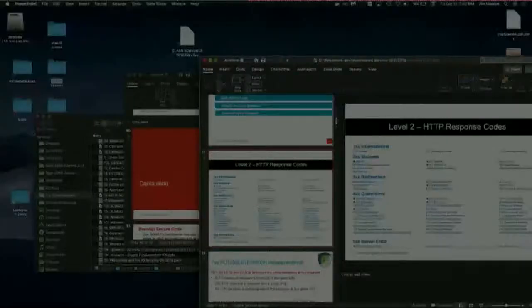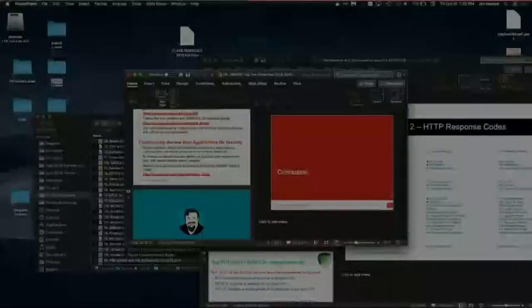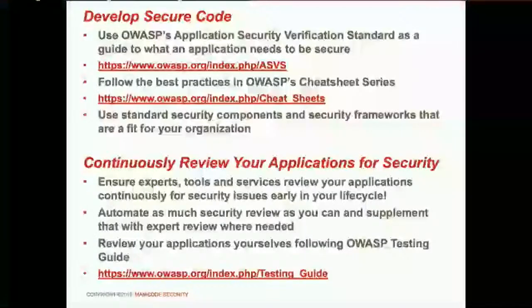One last idea I want to get across when we talk about application security: we really want to do two things. We want to develop secure code, and we really want to do testing on a very continuous basis using as much automation as we can. So I mentioned the ASVS standard, again, about 280 requirements for development.